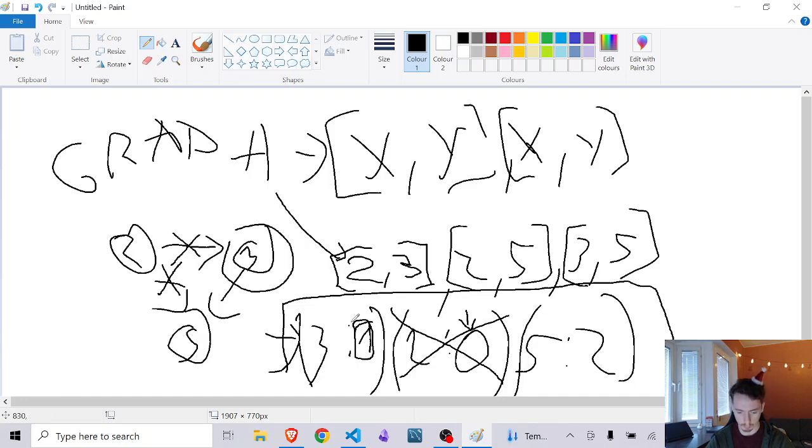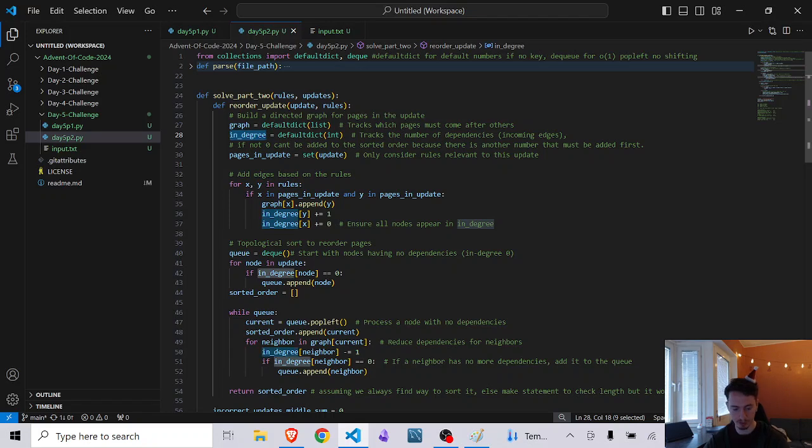So now the 3 doesn't have anything pointing to it. We make this into a 0, or we do a -1. And then the 5 doesn't have anything pointing into it anymore, or not the 2 anymore. So we do a -1 as well. So this should become a 1 instead. This became a 0, and this became a 1. So we iterate again over it, and we see, okay, which one is a 0? Okay, remove it. Which one is a 1? Okay, we can't remove that. So we remove the 0, and then this becomes a 0, and then remove this, and then, okay, we've fixed the entire list. So now it is all ordered as it should be.